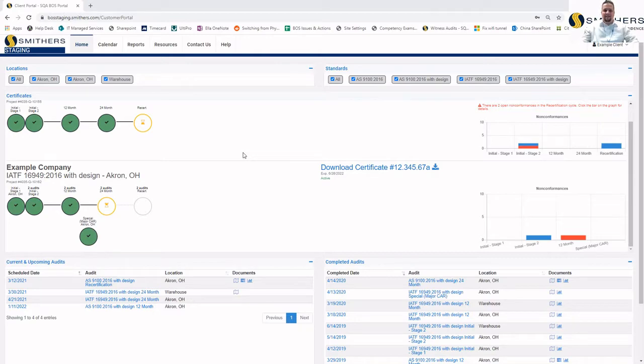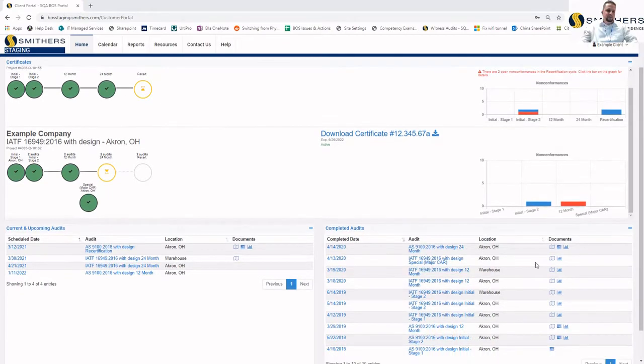So if you ever needed to get easy access without having to dig through your emails or contacting the auditor, you can go right into the client portal and pull it down. They are separated by the audit. So an audit report for one of your locations may be a different audit report, and we don't want those to get mixed up. So you will see that in your previous completed audits, the audit that may have happened on April 14th, here's the documents associated with that one.